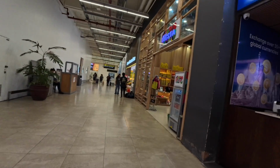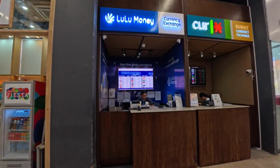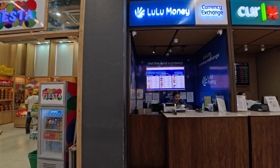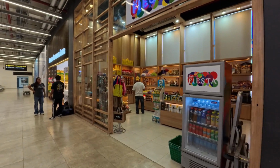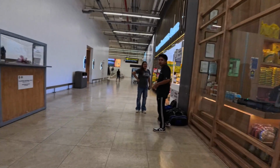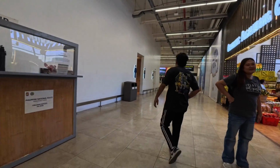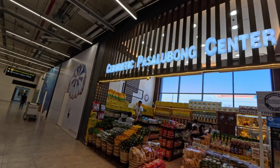Manila Airport has a really bad reputation for giving you very, very high flat rates, and so it's best to take Grab out of there, is what everybody tells me. But here they should be using the meter. If they don't, you go to the next taxi until you find one that will use the meter.